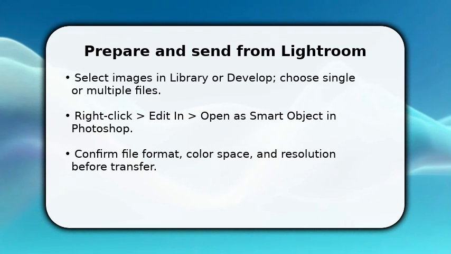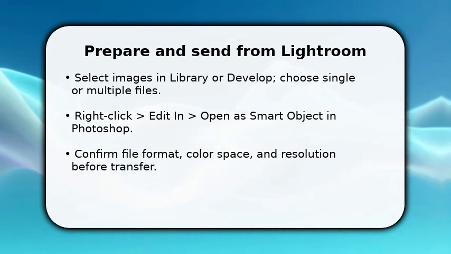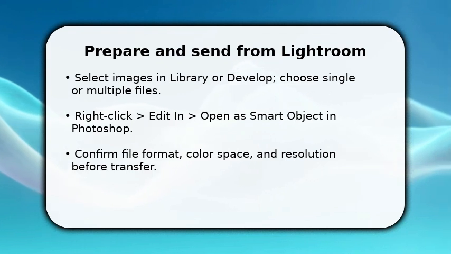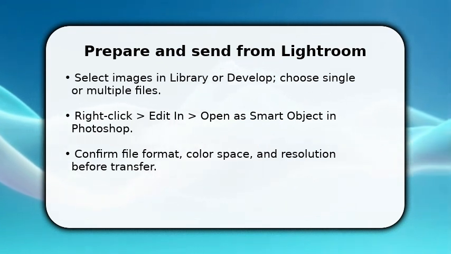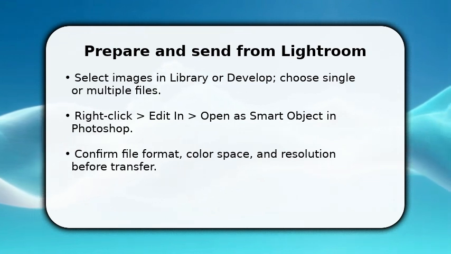You begin inside Lightroom with your chosen photo or selection. Select the images and choose Edit In, then open as Smart Object in Photoshop. This preserves non-destructive edits. Make sure you set file format, color space, and resolution in the dialog so Photoshop receives the right data. Doing this first avoids extra conversions later.